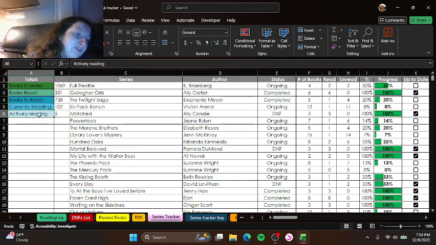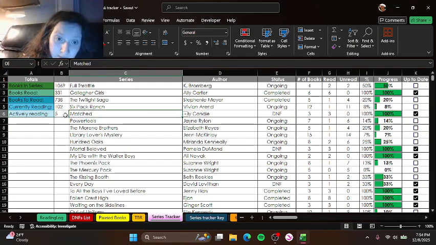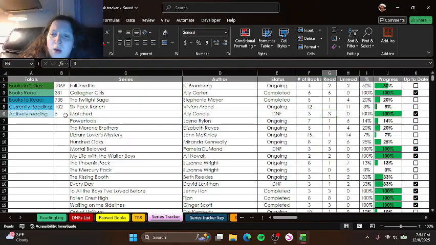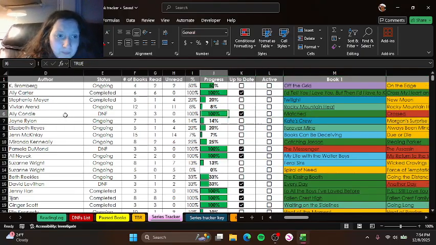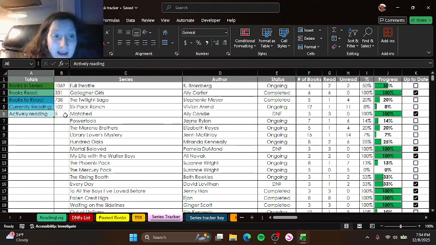So this actively reading is something she added for 2026. And it goes off of this column right here. And I manually added this.